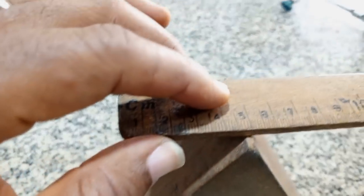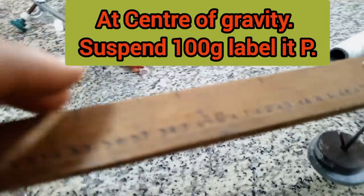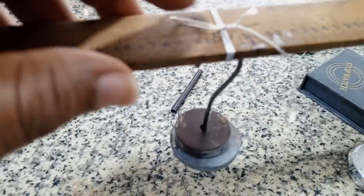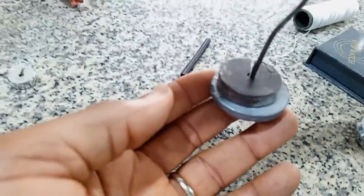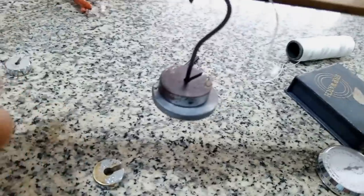At this point, 5 cm. This is the 5 cm meter rule supported here. The meter rule has a mass, but I want to support the meter rule — the mass of the meter rule — with the 100 gram mass labeled P. The solar tape should be used to wrap this one and label it P, but I am doing it this way. This is my concept, and I'm trying to support the weight of the meter rule by holding it at the center of gravity.